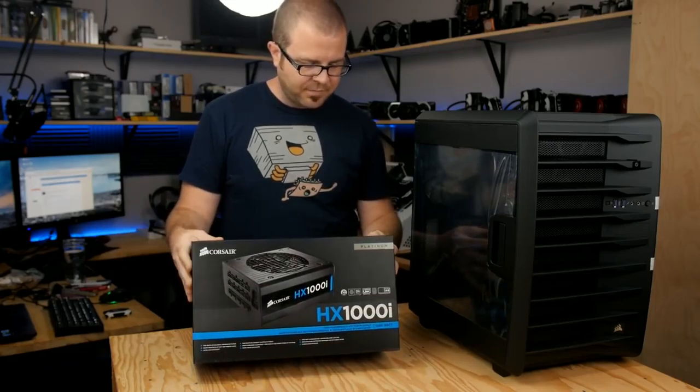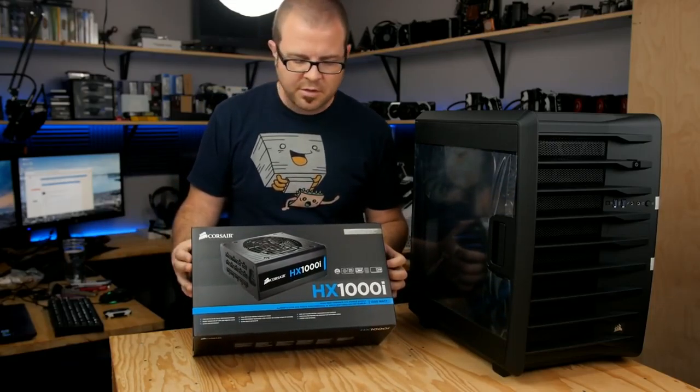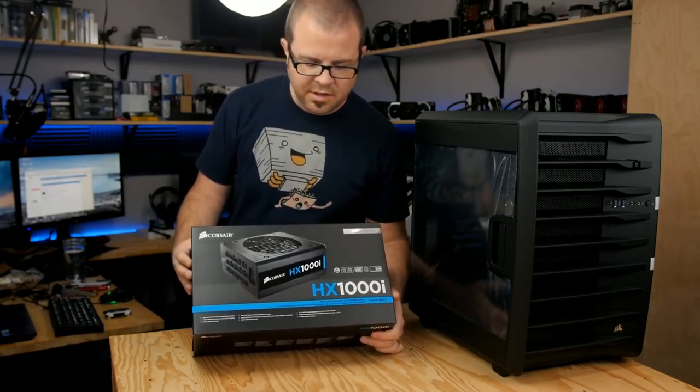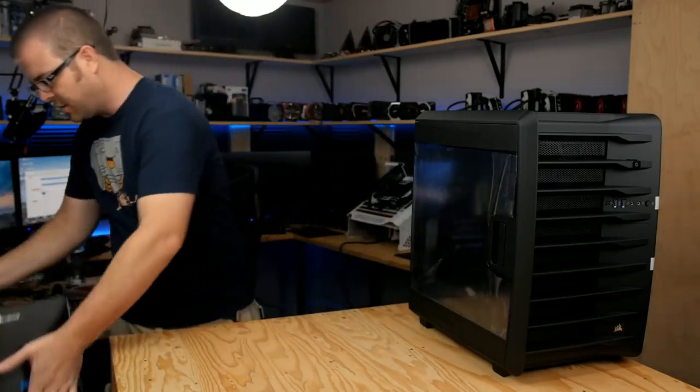Finally, power supply, HX1000i, 1000 watt power supply. Probably a little bit overkill for what we're doing, and you could get away with like 850, I think, with this build. Maybe even less than that if it's high quality, but hey, this is an 80 Plus Platinum, and it's all black cables and all that good stuff.